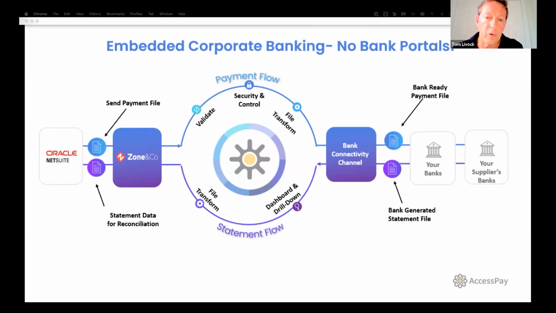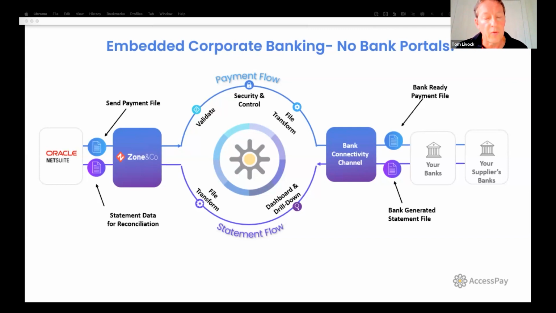And then the first step of the process is we can provide a user interface to be able to drill down from a country level position, combining all banks and all bank accounts together. And then from that country level, drill down to bank level, then bank account, and actually the individual transactions themselves. So the users can see what payments have been paid in, or what payments have gone out.